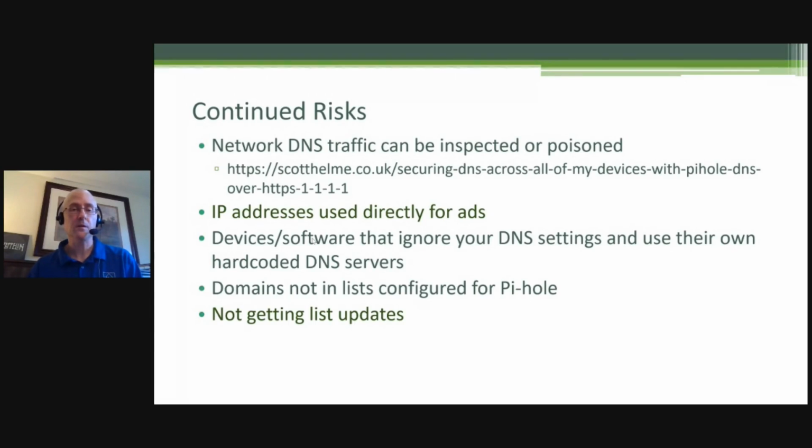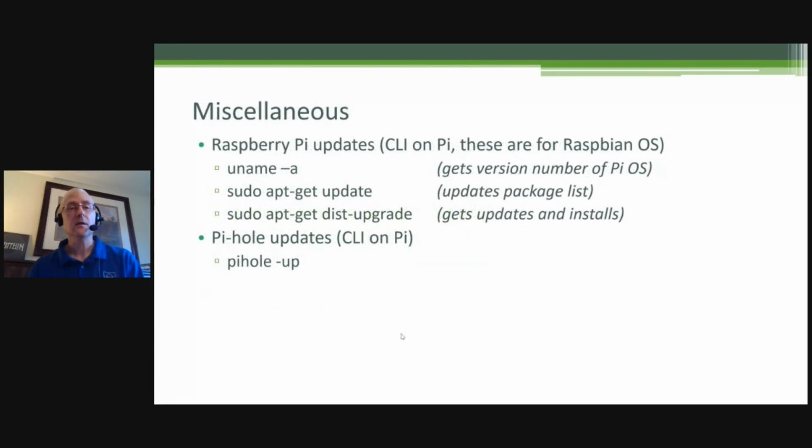as DNS. There will certainly be domains that are not listed in the lists configured for Pi-hole. New domains come up every day. It takes a while for those to get added to the list, and it takes a while for my Pi-hole to pick them up. So just be aware that can happen. And also if you're not getting list updates, so Pi-hole is set up to automatically update, but if for some reason that wasn't working, new sites wouldn't be blocked. So just be aware of these things.